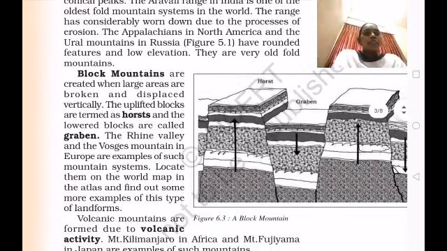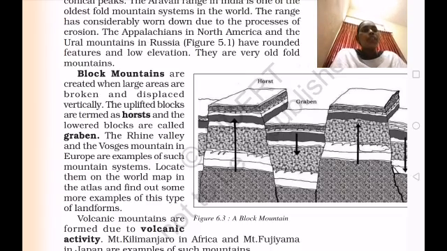Now the block mountains, children. In the picture you can see the block mountains, Horst and Graben. The shape is different from the fold mountains. These are block-wise. Block mountains are created when large areas are broken and displaced vertically.